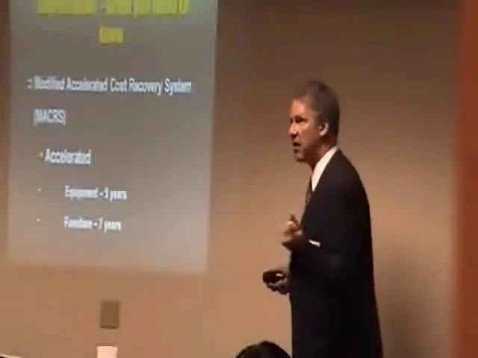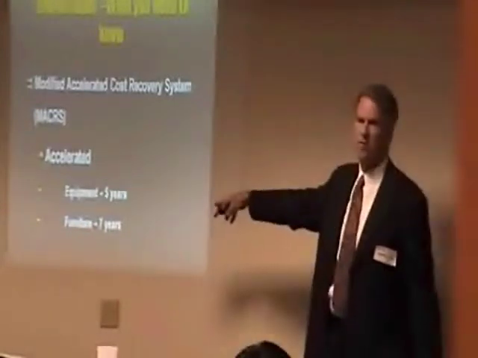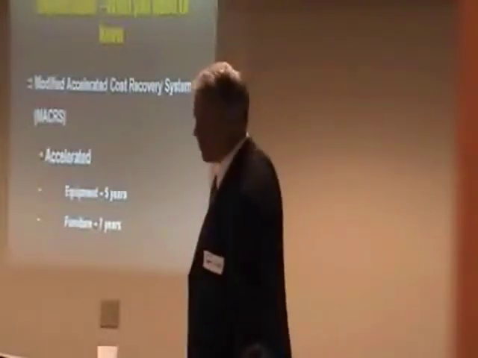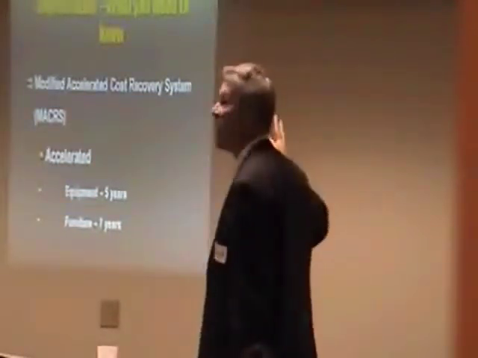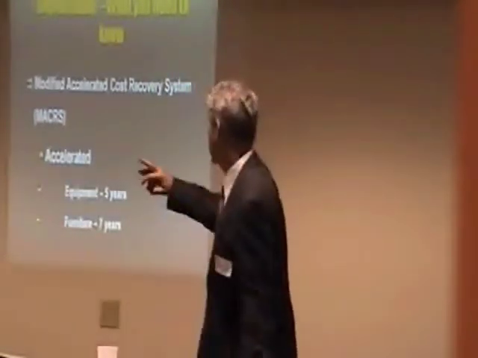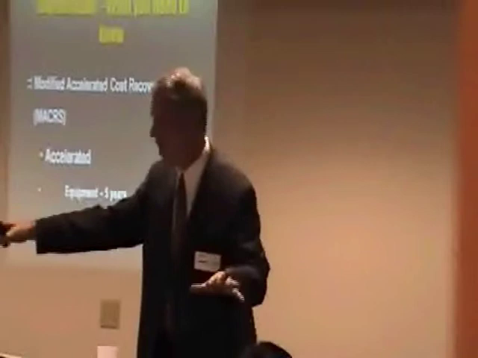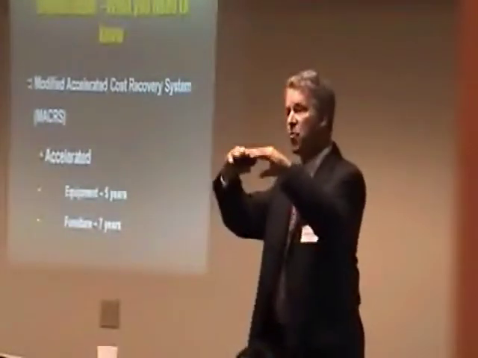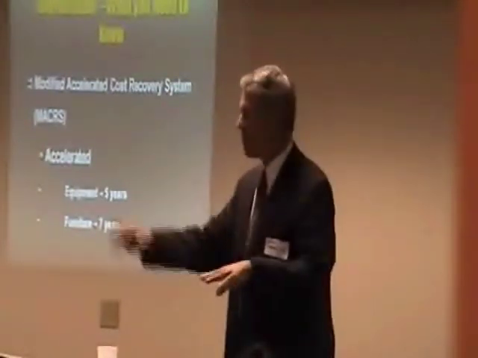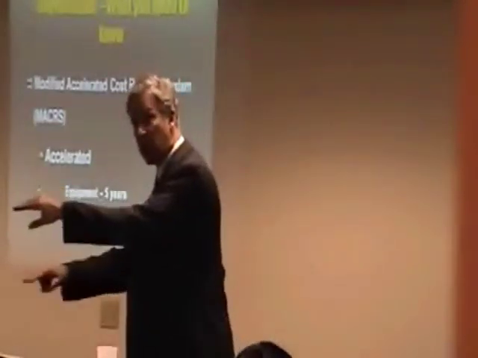Land does not depreciate. For personal property, and that's essentially equipment and furniture for the most part, you're depreciating under MACRS at an accelerated rate. What that means is this piece of furniture is depreciated over 7 years. That piece of equipment is depreciated over 5 years. That's as much as you need to know about that. You can then depreciate it under MACRS, which is an accelerated method, which allows you to deduct more than 20% or 1/5 of that per year.